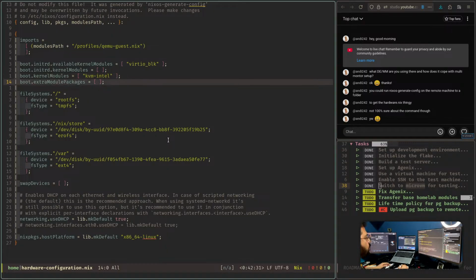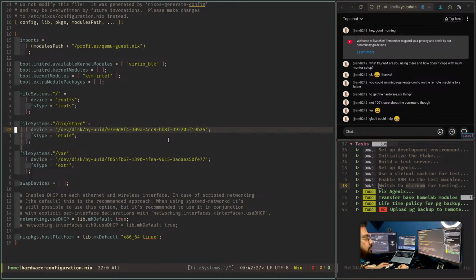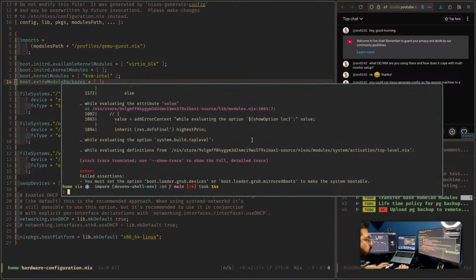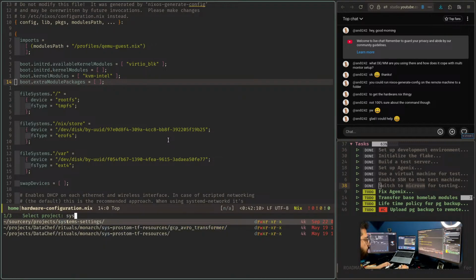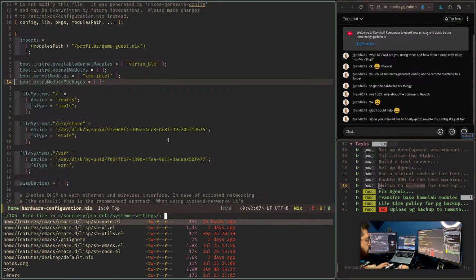Oh, file system. Okay, I don't have it, but let's check my system setting.